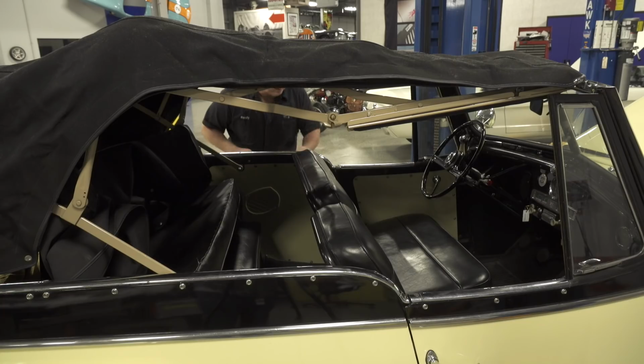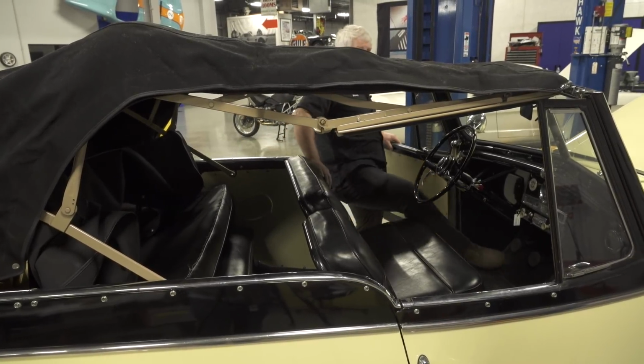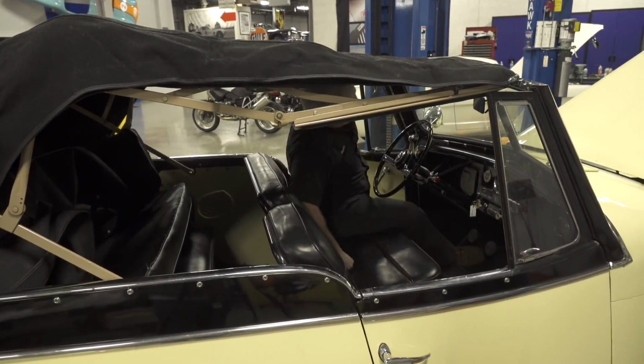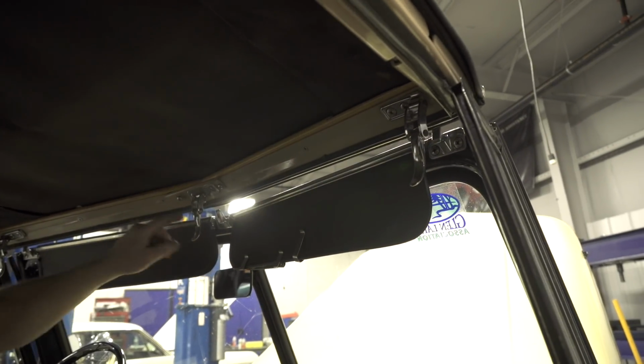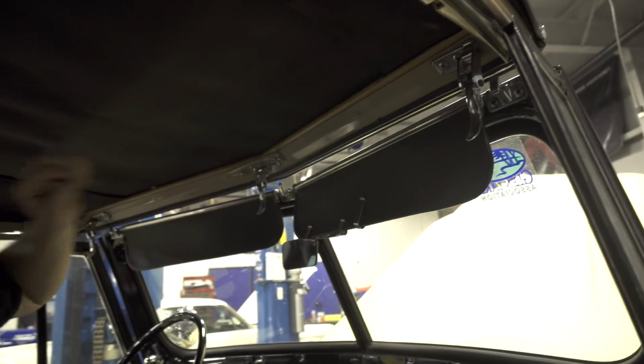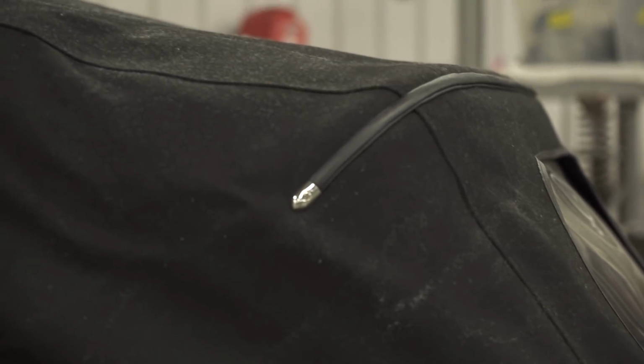Well, we can see that the top is actually, looks like it's in really good condition. So with the top coming down, this should actually be going clear out to the windshield. So it needs to grow about 2 inches or stretch 2 inches. A lot of times these tops relax after they've sat for a long period of time, and it takes sunlight and heat to actually stretch them back out. So, but fabric wise, it looks pretty good.